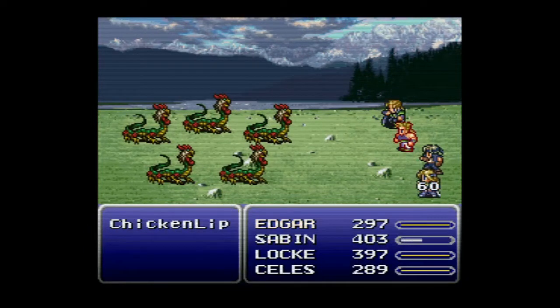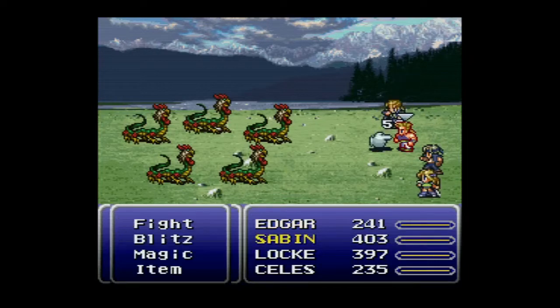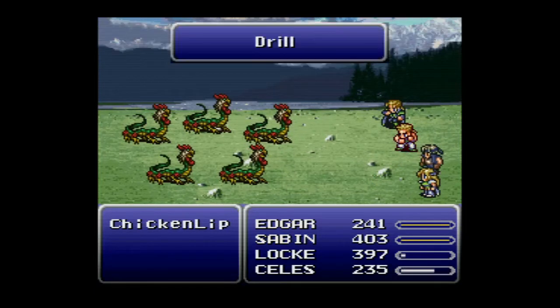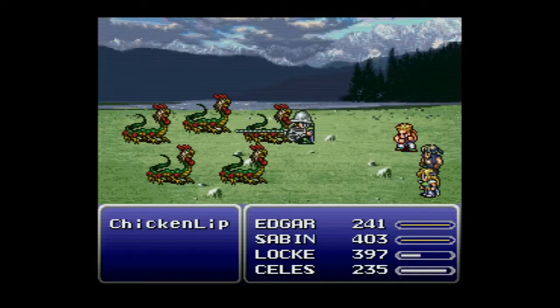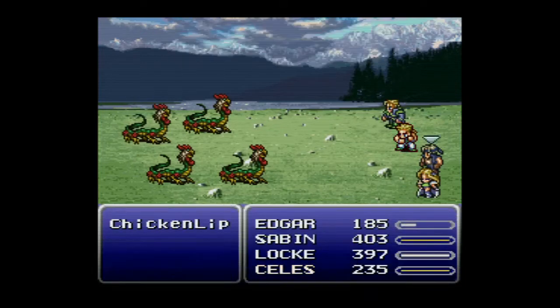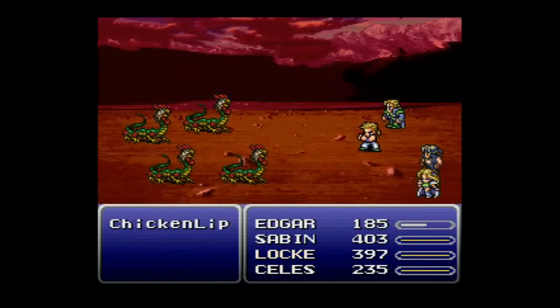Fire dance for the most part will do it. If it's not, just go ahead and hit over top of it with Edgar's flash attack, and that should be more than enough to take these enemies out here. Locke, of course, can steal, but there's really nothing worth looking at here. Honestly, don't know why we're using the drill. Just go ahead and use the fire dance and the flash combined, and that should be more than enough to take these enemies out in about 2 shots here.